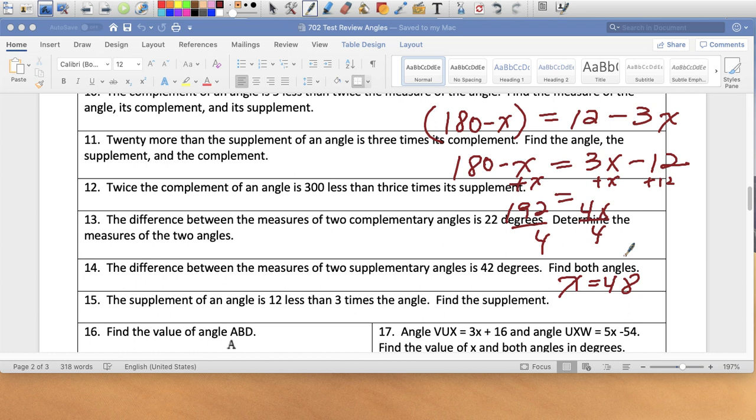this also doesn't make sense. What am I doing wrong? Well, let's just see. No, I'm looking at the other end. Sorry. X equals 48, and its supplement, which is 180 minus 48, is going to be 132. Sorry. It's okay. 132. Okay.